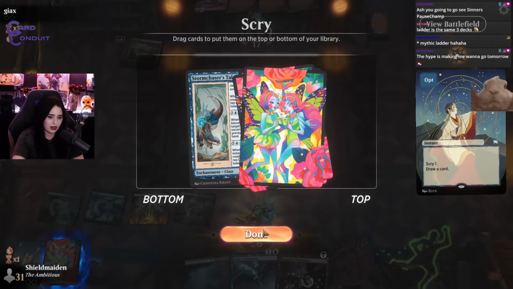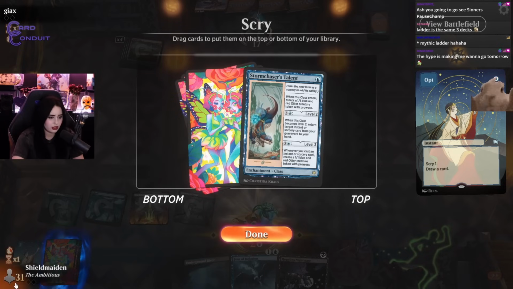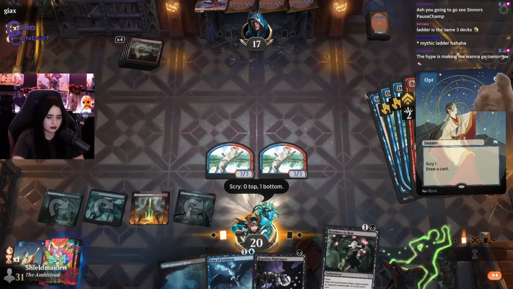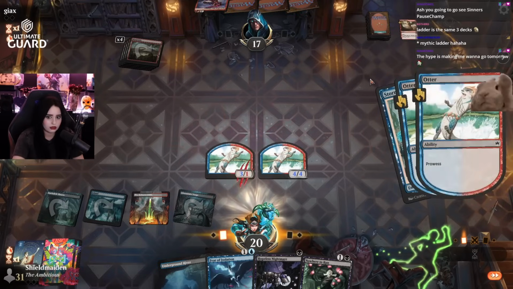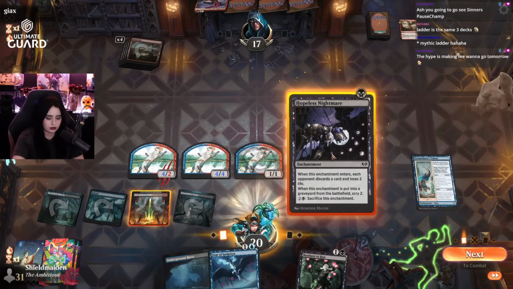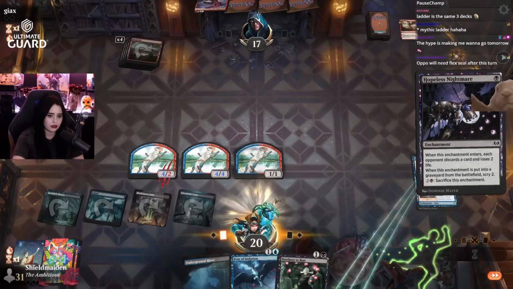I already have one. I mean, what am I looking for here? Cori removal? Yeah, probably removal or something. Okay, ask and you shall receive. Boom.